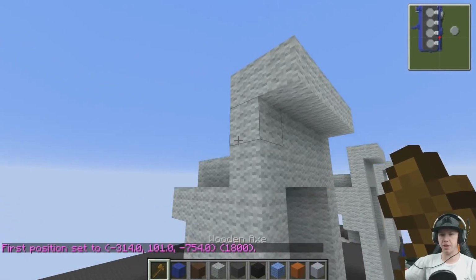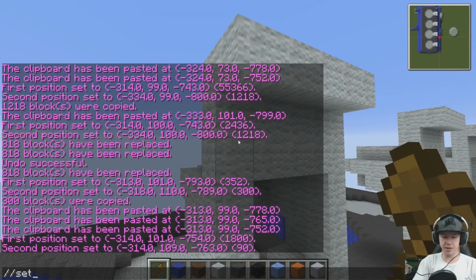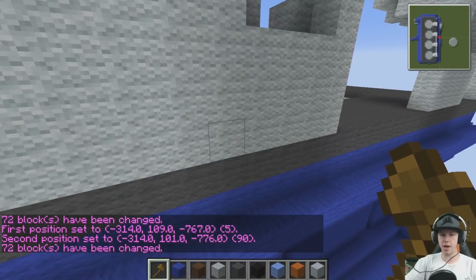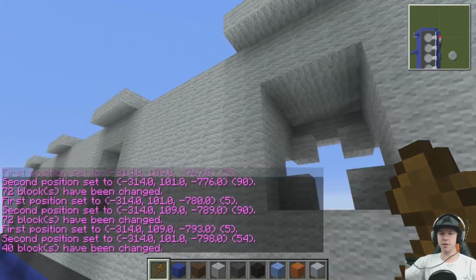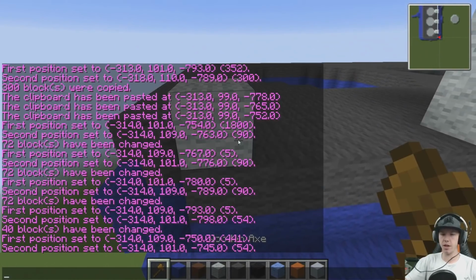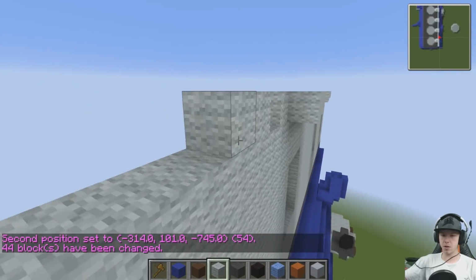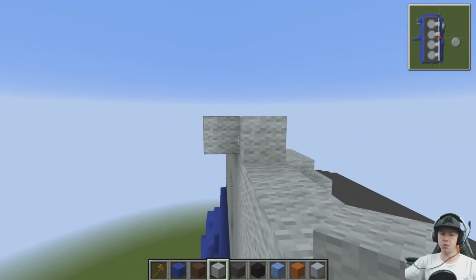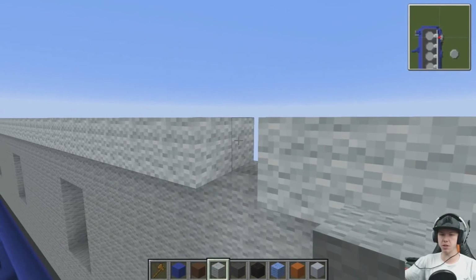So if we just make this block set 35.8, same as there, same as here, same as there. We've got one more on the other side, same as there. Put this extra one on the top. So we've got the height now of the cylinder head, which is a really good start. Now we can basically build the structure of it, and then put all the holes and stuff like that in afterwards that we need.